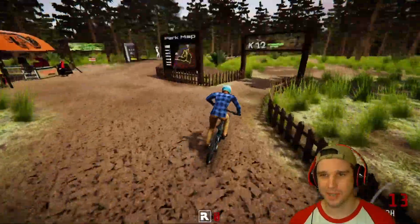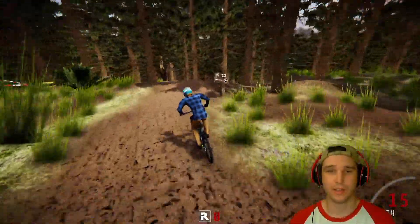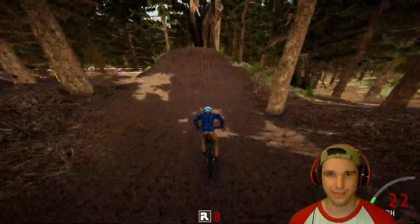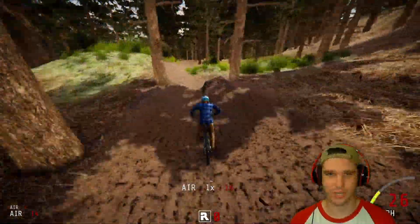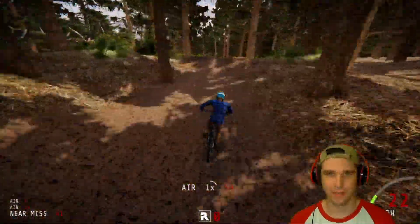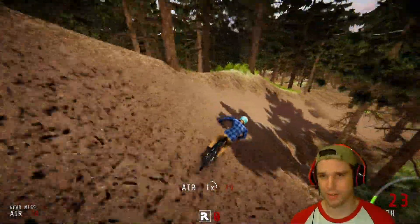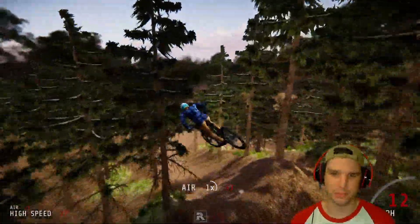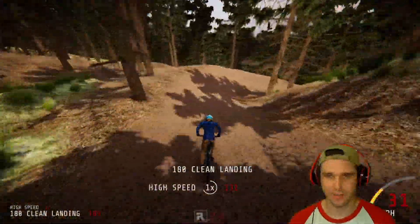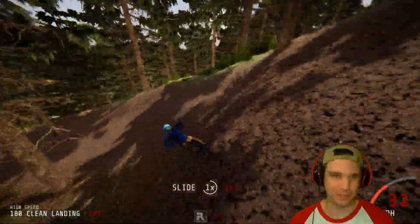Now I'm back up top here and we have this trail over here to the right. This one is really fun — a lot of jumps on this one. The first jump is really cool; it's a hip jump to the right over that tree. And then we have this section right here where it branches off, so you can go left or right. I'm going to start out left, and then we'll meet back up and go to the right. But you have this huge hip jump to the left — super fun. I love hip jumps; they're so fun in this game, just to throw some really big whips off of.